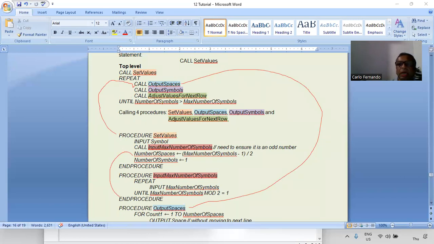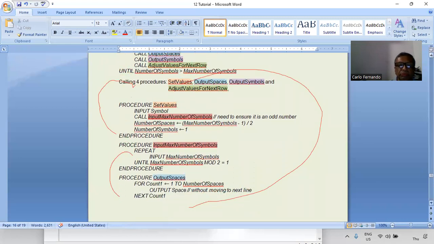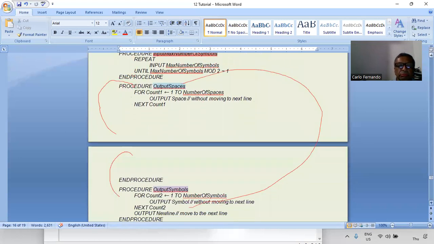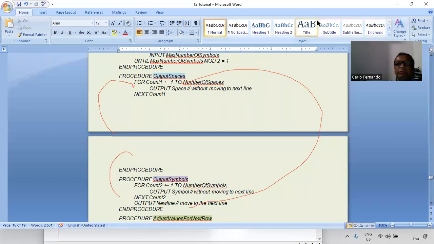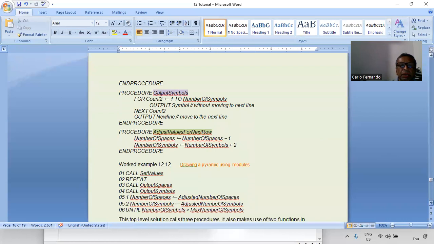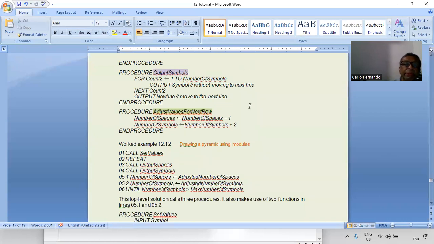Then what happens? Afterwards, you do that blue one. Once you finish that, go back to this place and do output symbol. Then output symbols will be down somewhere else. Here. Likewise, if you follow all, it will finish up all the colors. That is how. This is with modules. Earlier we didn't do with modules. That's a difference.